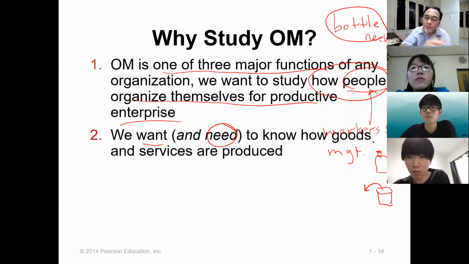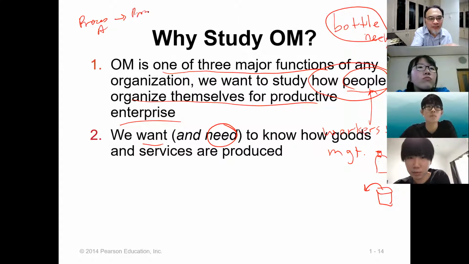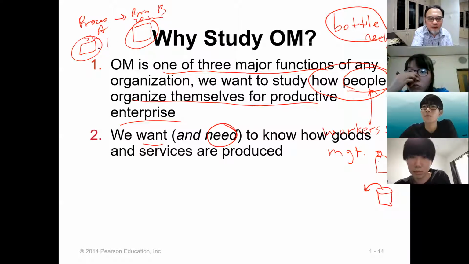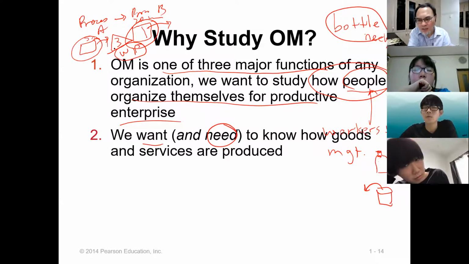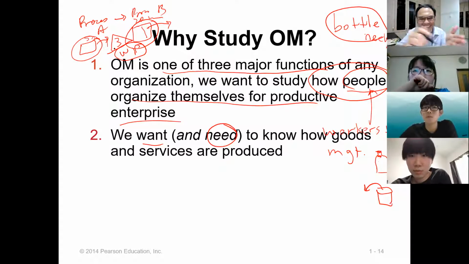But in operations, for example, process A goes to process B. This one is produced every 5 minutes, it produces 1 unit. For this process, 20 minutes. What happened? This process 5 minutes, this process 20 minutes. So every 5 minutes I produce 1, so it can make, but there will be additional work in progress stock. No balanced line. This is the bottleneck. 20 minutes is the bottleneck.